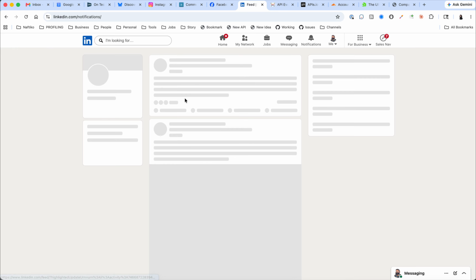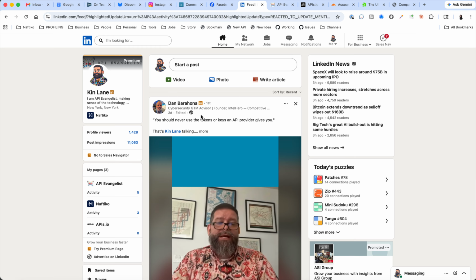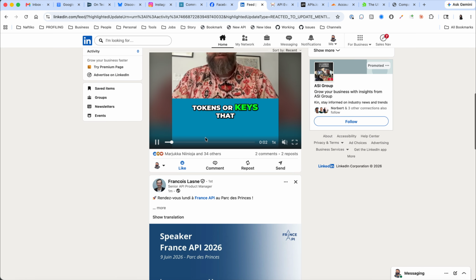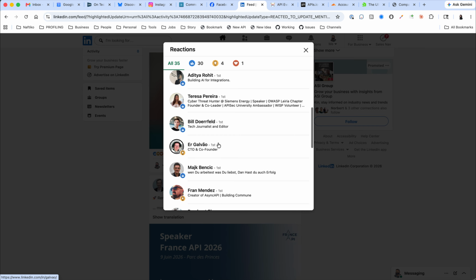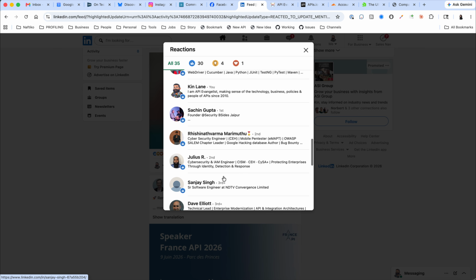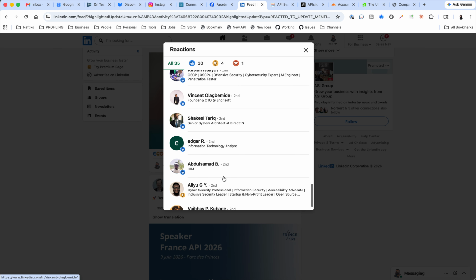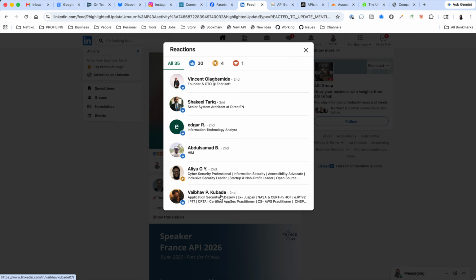Now, what I also do is the pages I want reactions on, if I'm interested in understanding who reacted to this post, I will click on the reactions here, and you'll see there's 35. You got to keep scrolling. Each one of those is an API call, and it'll pull those profiles, and then you get to the bottom.